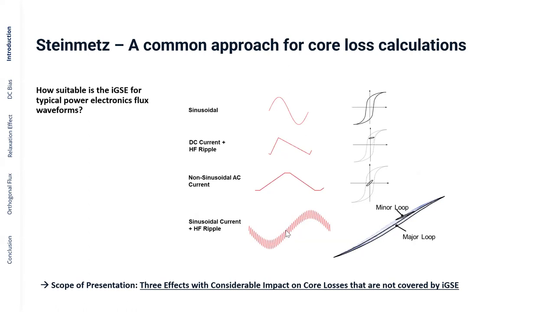Plus, for each turning point here, you add the relaxation part. Now, I said this is not so easy, so maybe this is not super critical if you cannot do this. However, by calculating the core losses in each piecewise linear segment, you should also consider the DC bias. And like this, you will get quite accurate core loss calculations at the end.